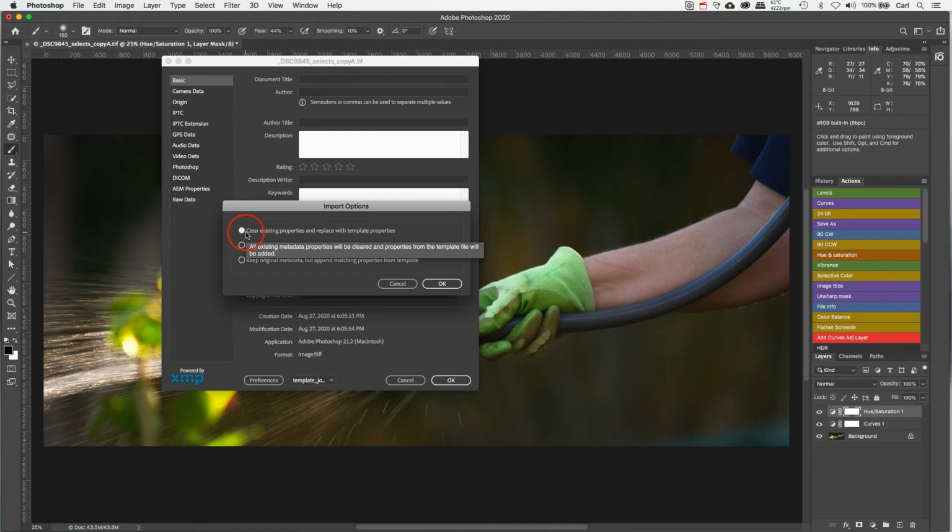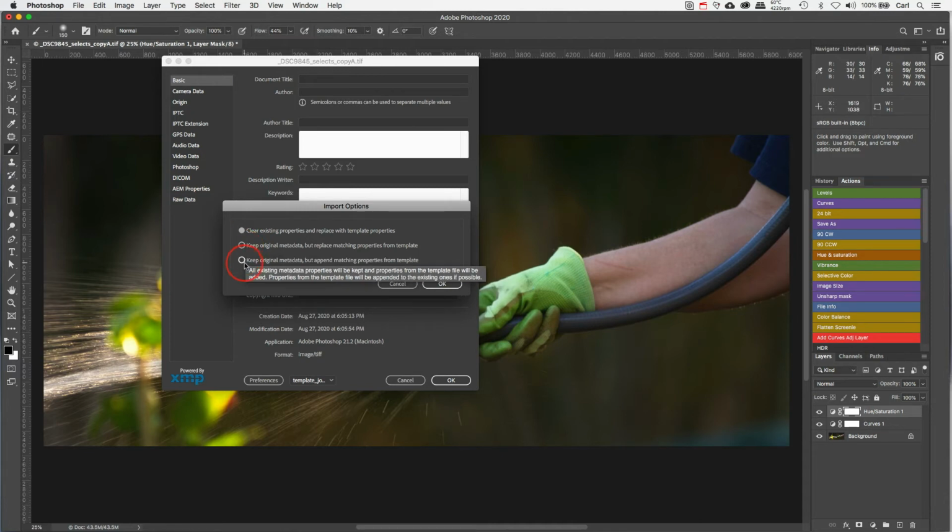Option 1 is we simply clear whatever is in the dialog and we replace it with our template. We have option 2, which keeps anything that's in the dialog that's blank in our template, but any field that's included in our template replaces whatever might be in the dialog. You probably don't need to worry about that.